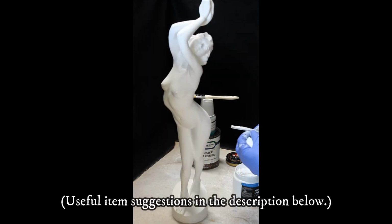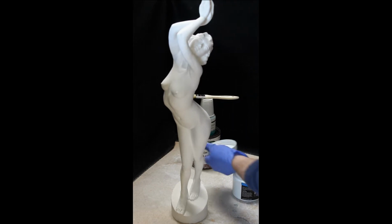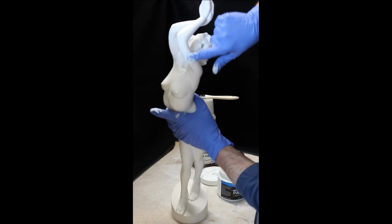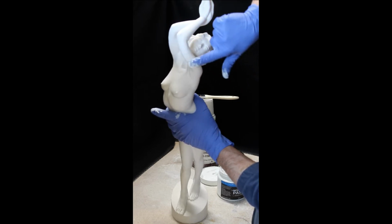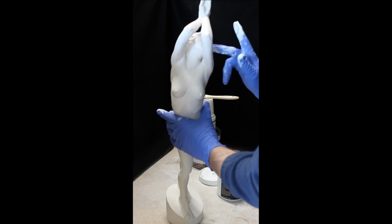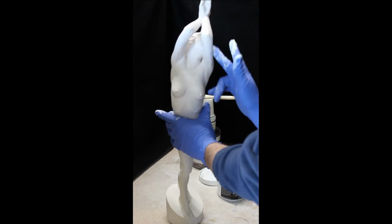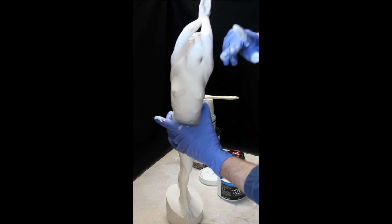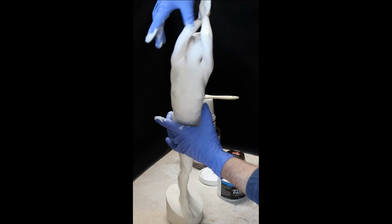This stuff is non-toxic, but I'm wearing the gloves because, you know, it's like having glue dry on your hands. I don't know if you enjoy that. I don't. And this stuff is sandable. This is just going to help me get a smoother texture here. You want to be careful, because if you leave a glop somewhere by accident, it'll dry as a really hard glop, and then you're obligated to go in there and do some sanding. Nothing wrong with that, just more work.